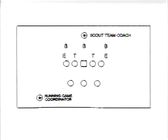And what we try to do is, if we are taking more than 25 seconds after one play is run, then you're running this drill way too slow. So another thing, too, the running game coordinator is also in charge of the competitiveness of this drill. And if he wants to be a little more competitive, he can stand back there by the scout team coach and signal the play into the quarterback and all of the players so the defense won't know what's coming.